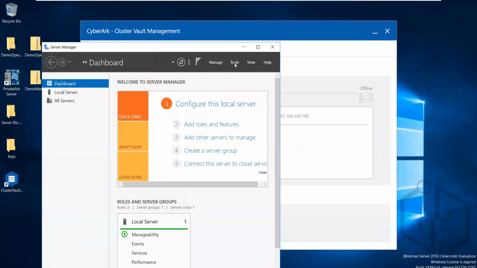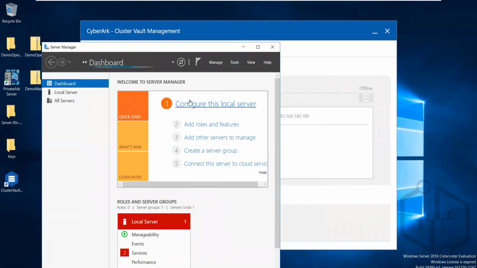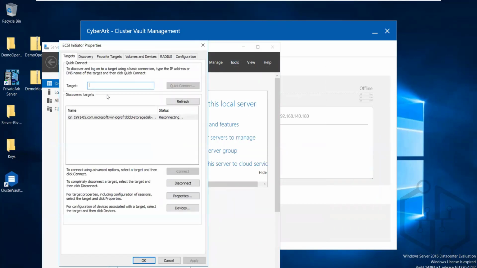Let's start the iSCSI service in case it's stopped as well. So it's still in the process of reconnecting.